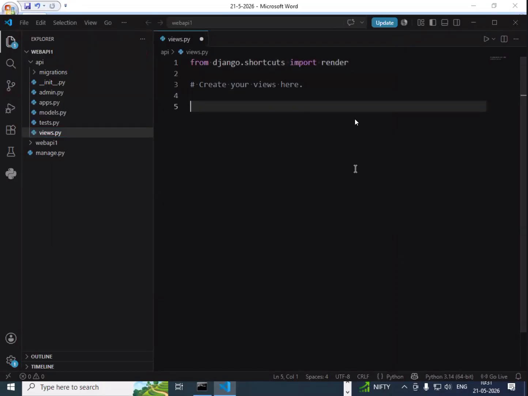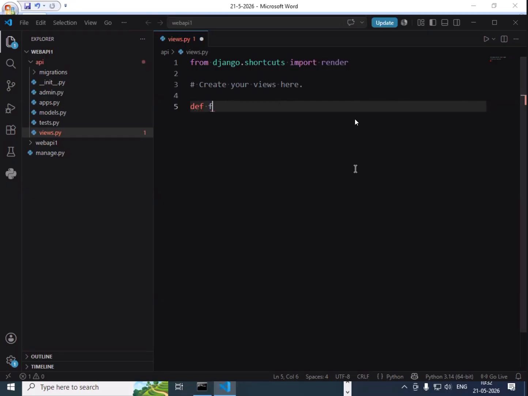Now here I am writing a view. View is nothing but, in this case, a service. It is a web service, right? You are sending a request to this view. But this view will take the request from a client application. The client application can be any application.